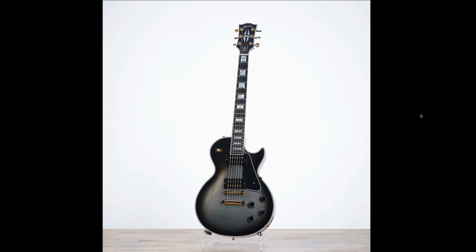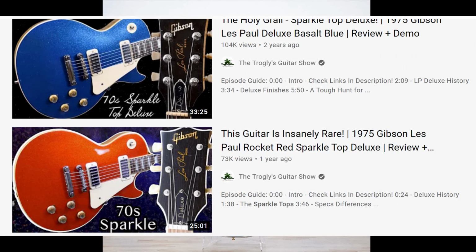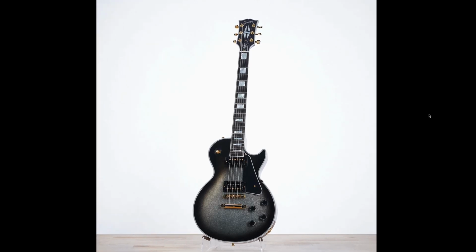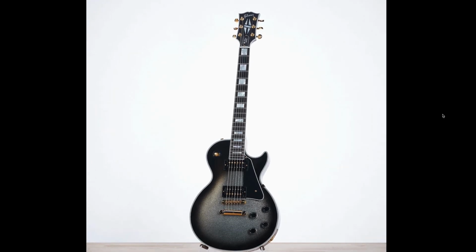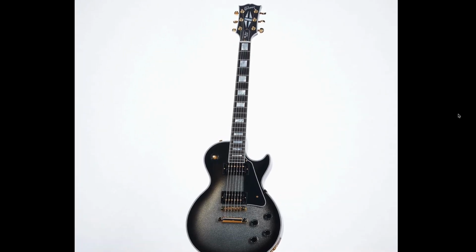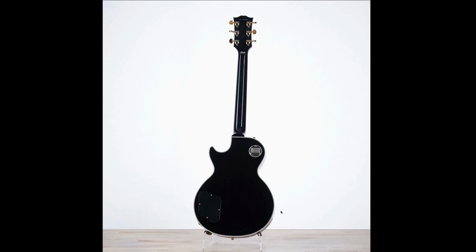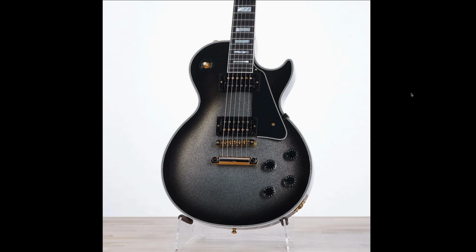But then when you get to the back, it's black, which at first I was sad, but you gotta think, sparkles are great in a small quantity. It's like, you know, check out these reviews for the Sparkle Top Deluxes. What makes those things so beautiful as compared to the 2000s era sparkle standards and customs where they go all out everywhere is, in my opinion anyways, sparkles are best done in moderation. It likely would have become distasteful if they also would have bursted the back, the sides, the neck, and the headstock. I mean, it's great if you like sparkles, but you could also say that this harkens back to the original prototype Silver Bursts done up in 1977. They had black backs.